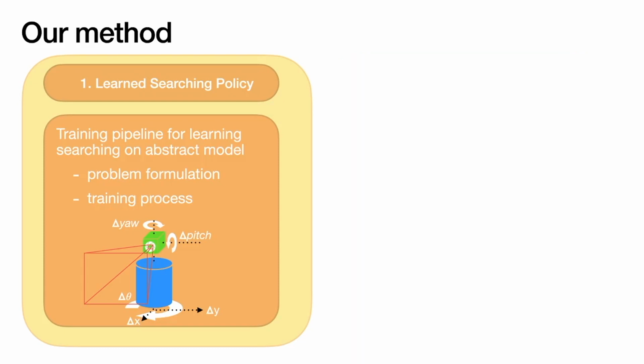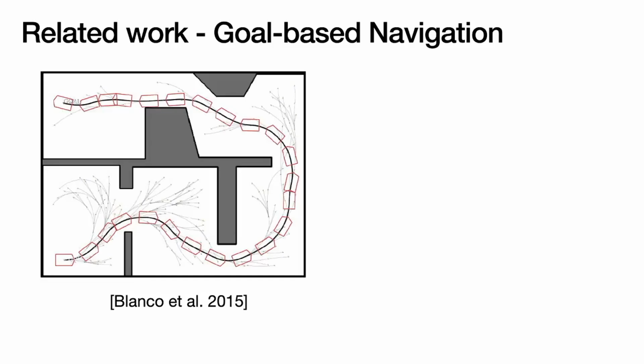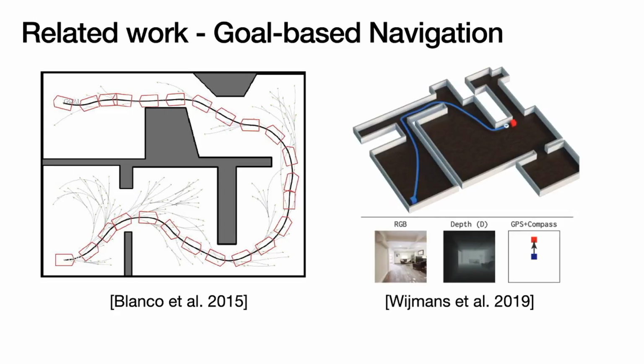We will start by first looking into learning the searching behavior. Some of the traditional related work in navigation that assumes the knowledge of the object location, like SLAM combined with RRT star for mapping and planning, cannot be applied here, since we deprive the agent of the goal information.